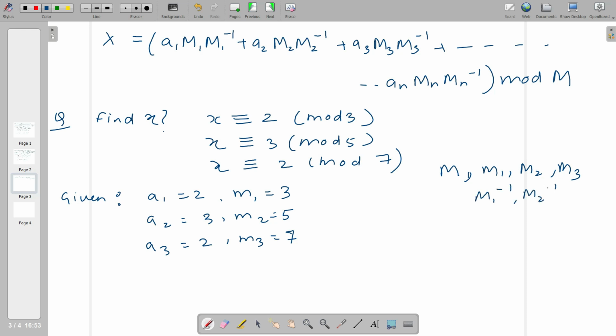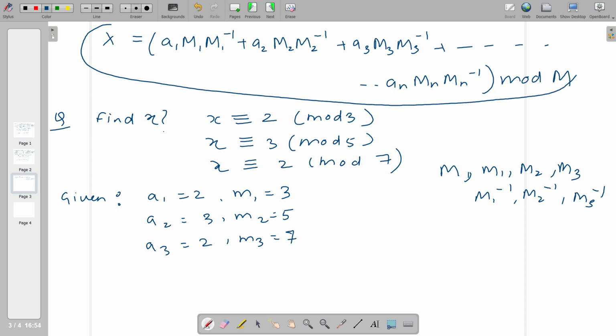and M3. This equation which I have written here can be modified according to the number of variables. What does it mean? For example, if we have three equations, it means we have m1, m2, m3, or a1, a2 and a3, so this equation will work up to here. If we have four equations, then we can write it for a4 also. If we have two equations, then we write it up to a2 only. So if we have n equations, we write it up to an.